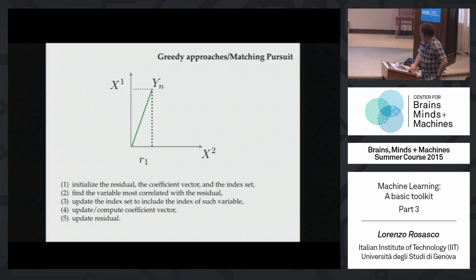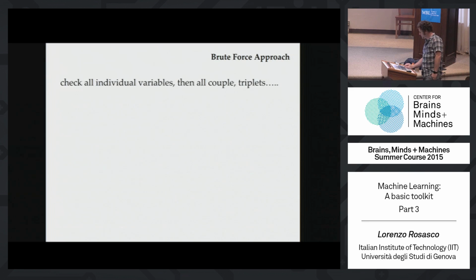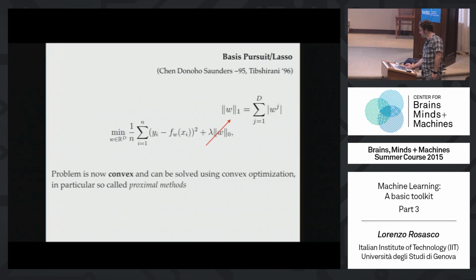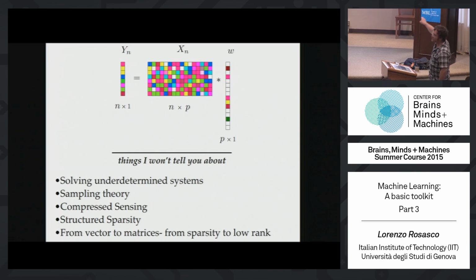If you want, here I show you the first example, just to give you an idea. Forget about anything that's written here, just look at this matrix. The output vector is of the same length as the column of the matrix, right? So each column of the matrix will be related to one variable. So what you're going to do is that you're going to try to see which of these best explains my output vector, and then you're going to try to define the residual and keep on going, okay?